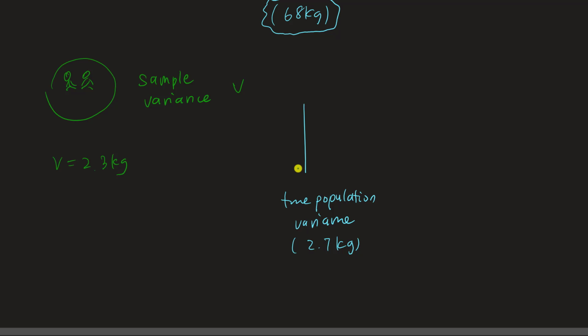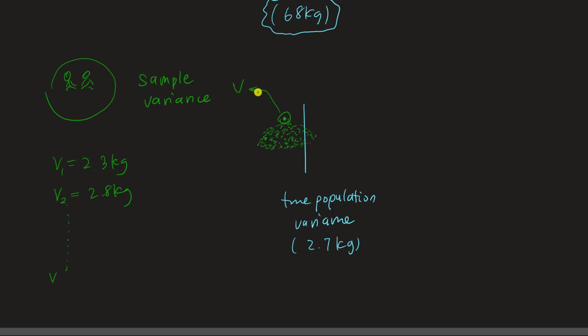Once again, go back and mark out where 2.3 is. It's a bit to the left. Now we're going to do it again, and this time around we get a particular value such as 2.8 kg. So it's here. Once you continue doing this many, many times, this is the first sample variance, second sample variance, we do it many, many times. We will get a bunch of dots that look like this. And each of these dots represent a particular sample's sample variance.